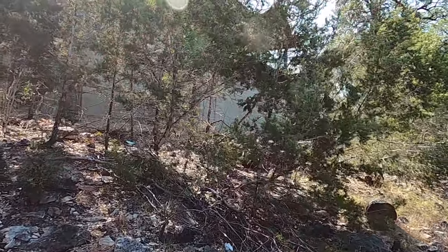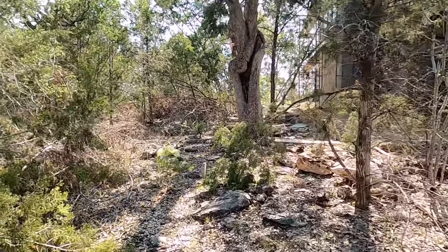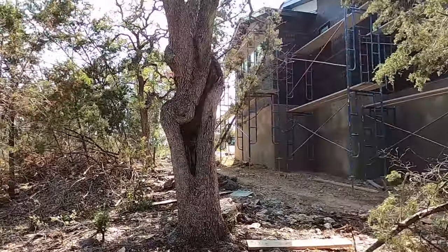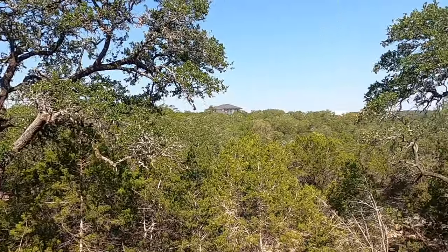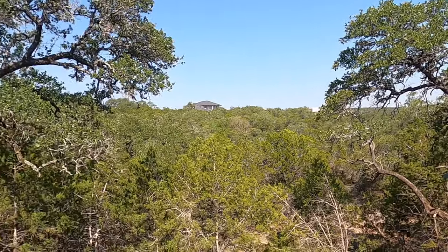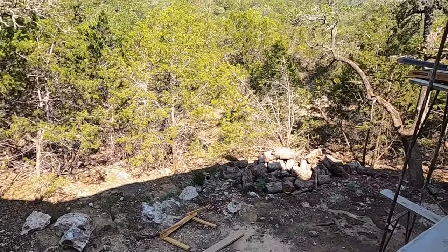I want to go up into this house here — I talked to the builder and they said I could — to kind of show you what the views would look like, because you can get similar views on this lot from the back porch. This is the view from the neighbor's lot. These are really comparable lots, so if you did buy the lot next door, this is what your view would be — and it's an amazing view. The next door neighbors plan to put a pool in, so if you get this lot you can have a neighbor with a pool.